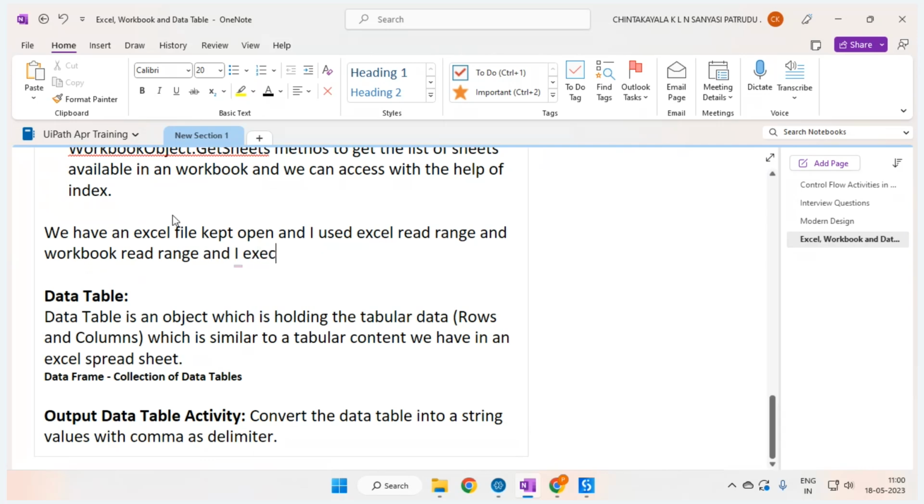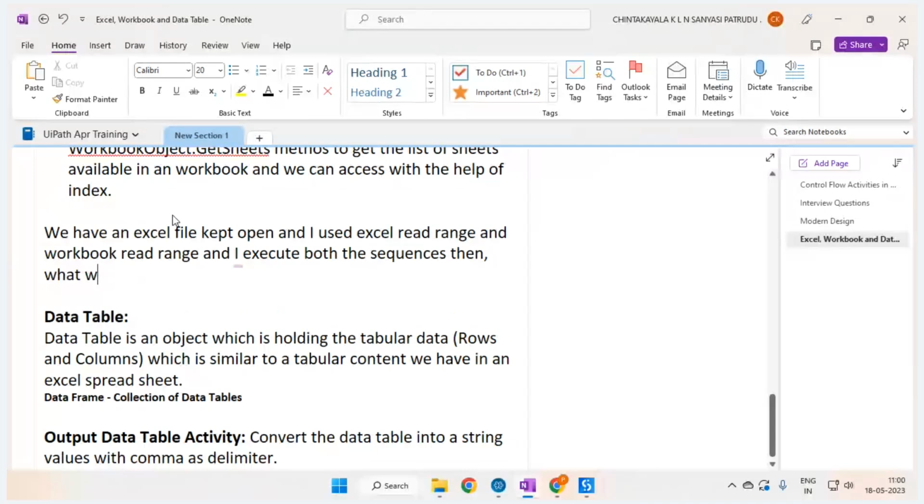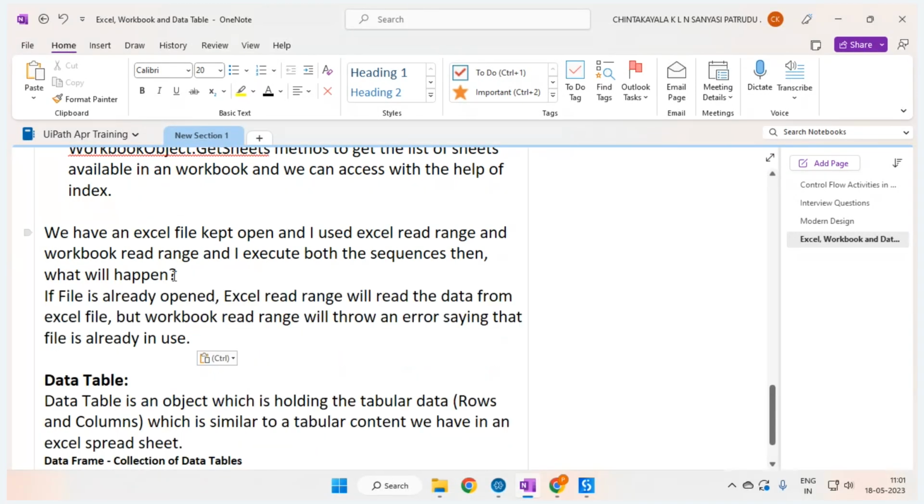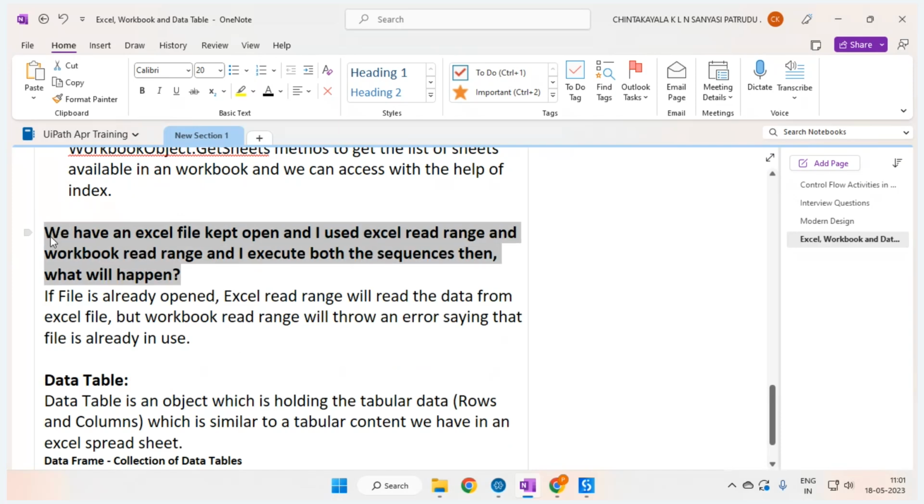I executed both the sequences. Then what will happen? So it can be asked in this way. Got it, guys?